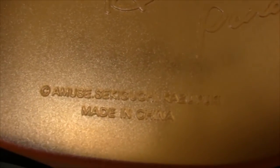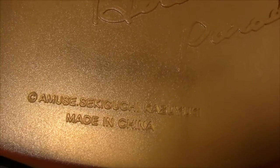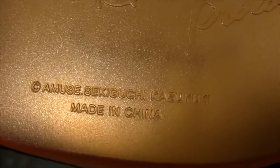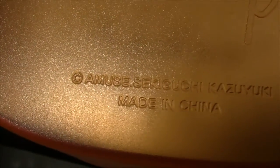And we'll flip over the body, and there that slogan is again. Here is Paradise, and again there's that name, the person that it's modeled for, or the person that put their name on it, which is Sekiguchi Kazuyuki, probably pronounced wrong. And it says this Amuse name on it.